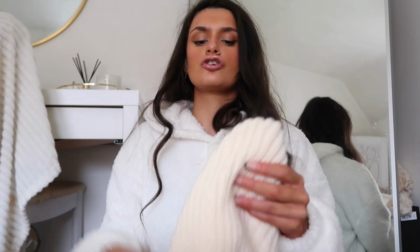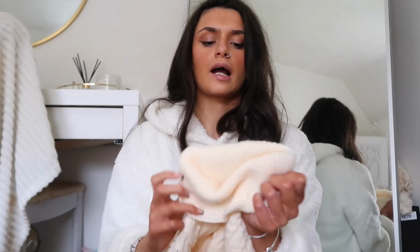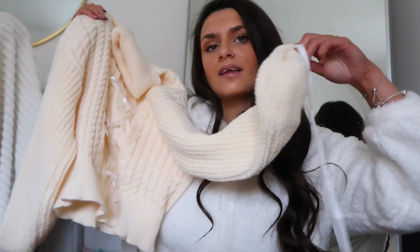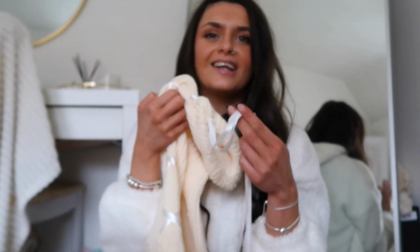Lastly, I did actually pick up another jumper. I love a knitted jumper, and this one is extra cute. This is just a big chunky knitted jumper. It's got a roll neck on the top, which is very long, so I properly roll it down, because otherwise I feel like it's too high. That's the perfect length, and it also makes it a lot thicker, so we stay warmer. It just has the little bow tie details, how cute. No, stop it, this is actually so cute. It also has the bow detailing all down the arm, like bows on everything, please and thank you, and you can just tie it again into a little bow on the sleeves.